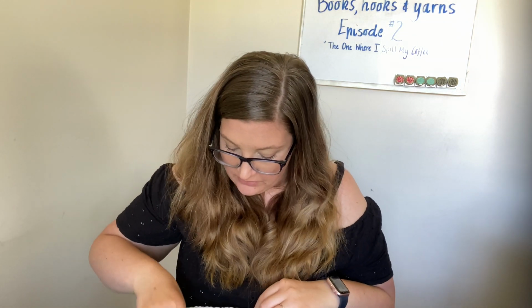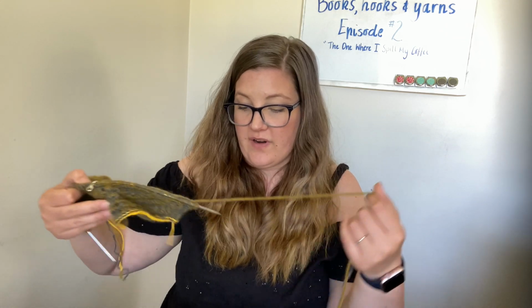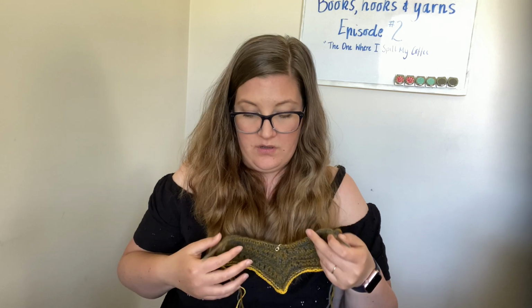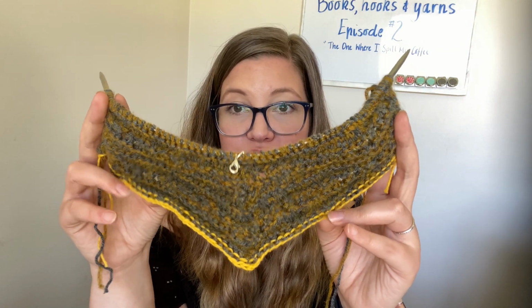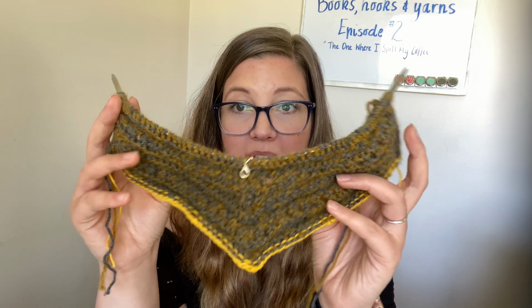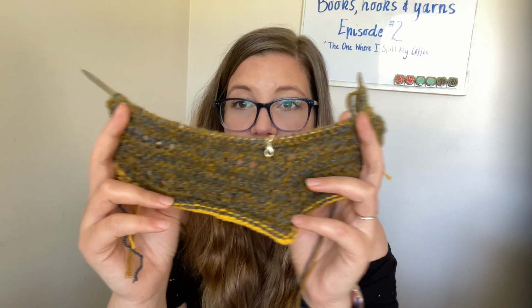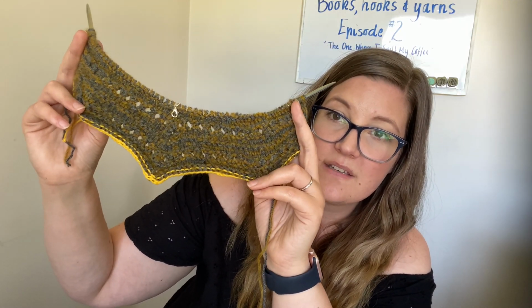And this is what they look like together while they're being knitted up into the pattern. I'll show you the right side. I'm just doing it on a small circular. Probably don't need to. You could do it on a... There we go. So it's a provisional crochet cast on again. So that's what that yellow cotton yarn is down there. There we go. It's kind of hard to see. Oh, there we go. You can see through the holes now. So it's got a bit of a lace bit in there.